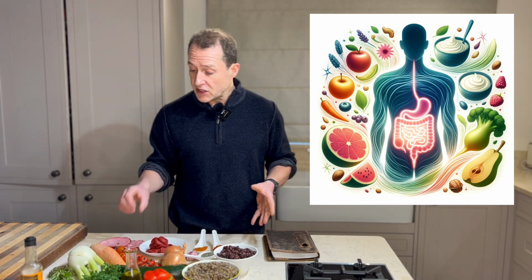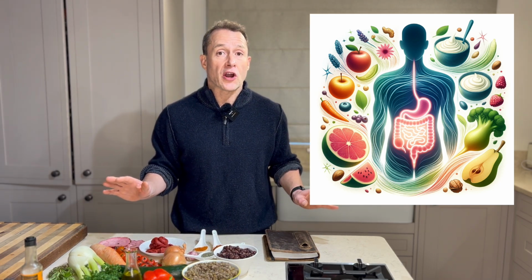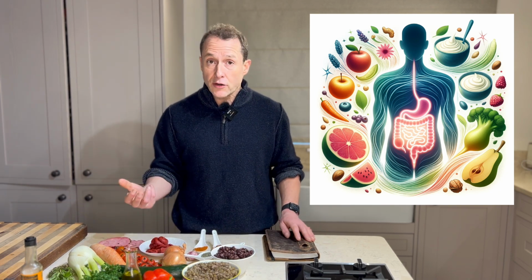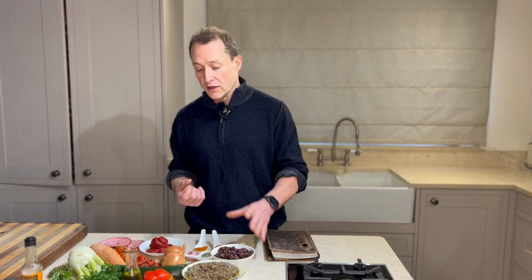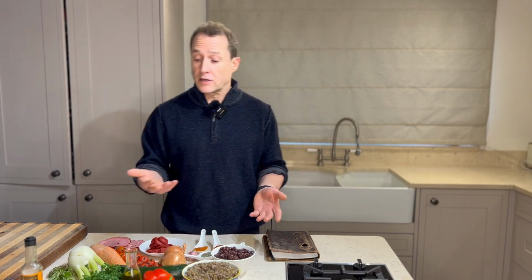So with this dish, again, it's very, very simple. It's a completely plant-based chili con carne. It's not going to be a very calorific dish, so you can eat a nice generous portion of it. It's going to be extremely high in fiber, quite high in proteins, because I'm going to use lots of lentils, I'm going to use lots of black beans. You could just as easily switch those ingredients about. If you didn't have fennel, a piece of celery, you don't need to, just look at this as a template and don't be afraid to experiment.